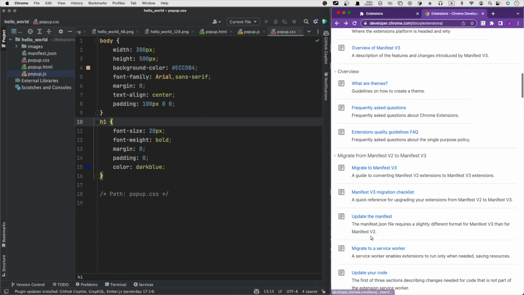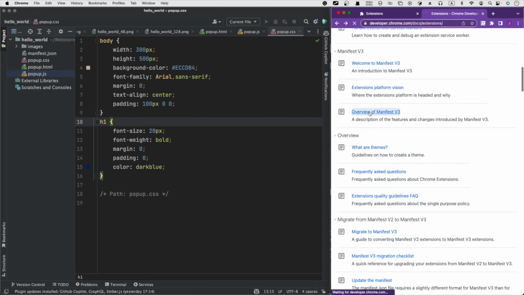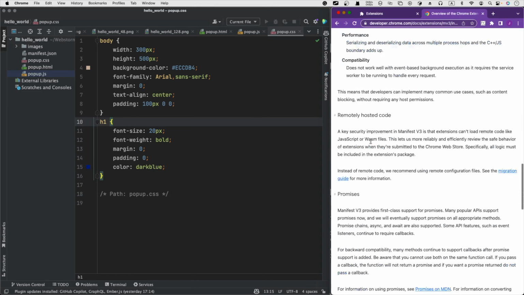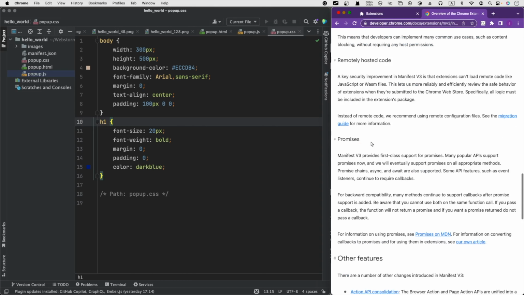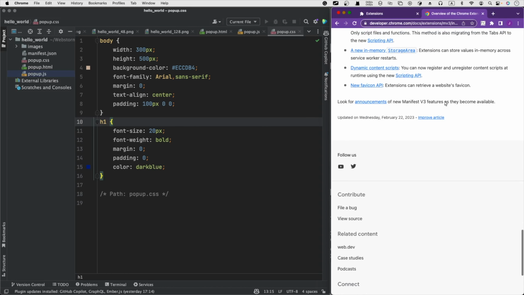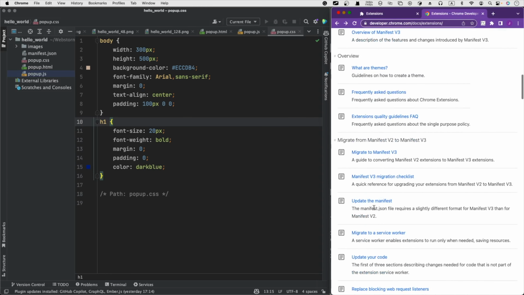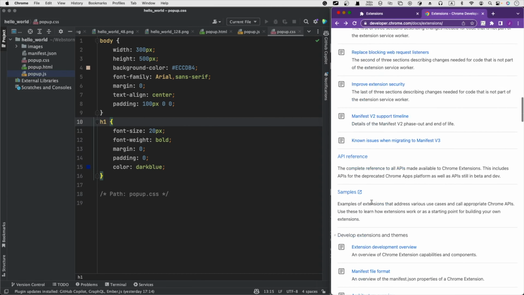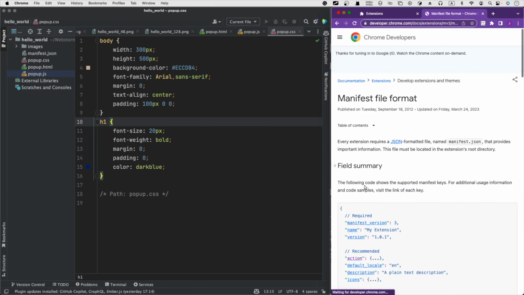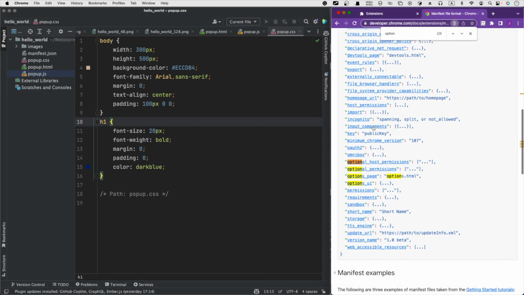Maybe it's inside the migration and manifest overview with manifest version 3, or major features. Let's just search it. What if you want to add an option to it? Maybe it's not here. Maybe in the migrate or code samples, the manifest. What about that? We got option. Okay, option, no. It is just optional, not option.